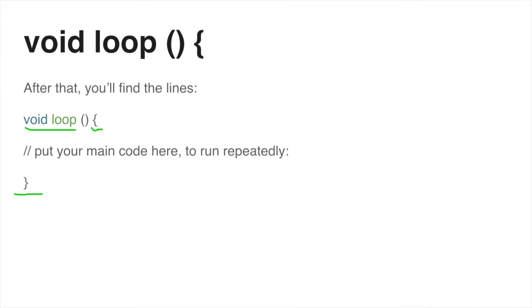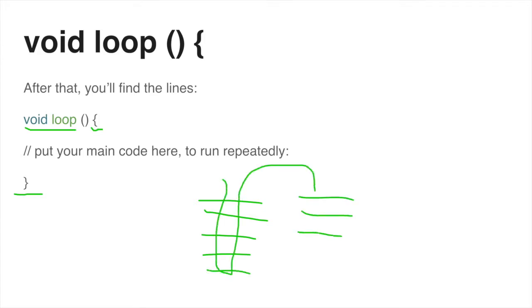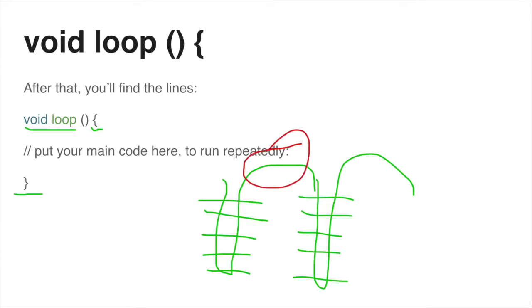Now, the idea I do want to get across today is that between this loop and the next loop, this little gap here is actually a gap, and there is a tiny millisecond where the program or the Arduino pretty much just pauses.